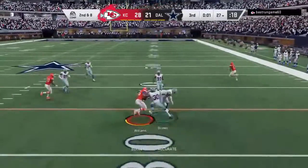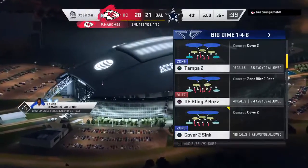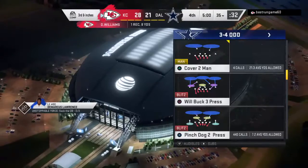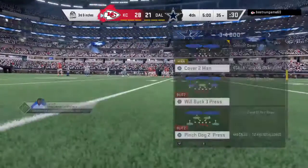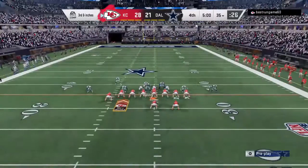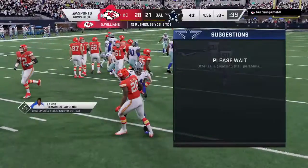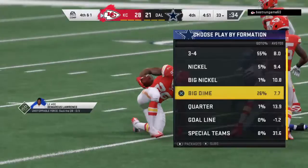From the 27, Mahomes, and it's complete. It's Damian Williams. And he's able to take this one up to the 35-yard line. They'll try and run for it. Here's Williams. And Williams is going to be stopped short of the yellow line. He did not get there. A loss of a yard, and it brings up fourth.